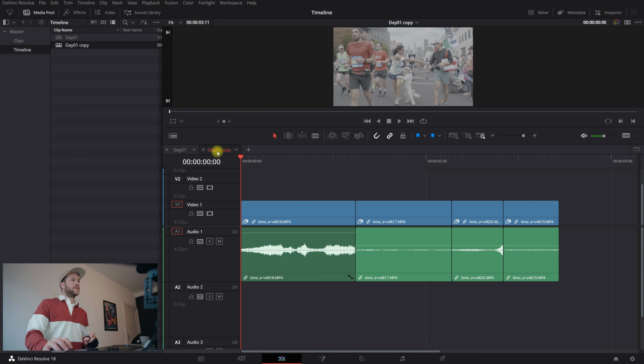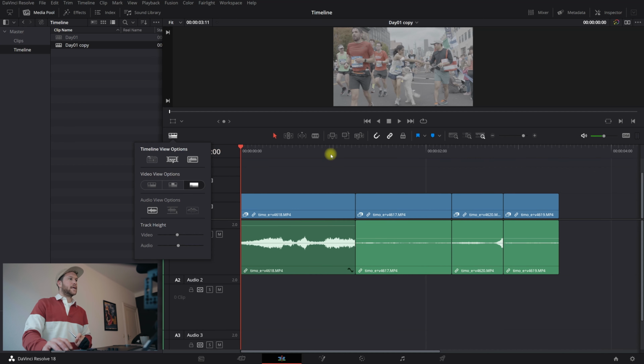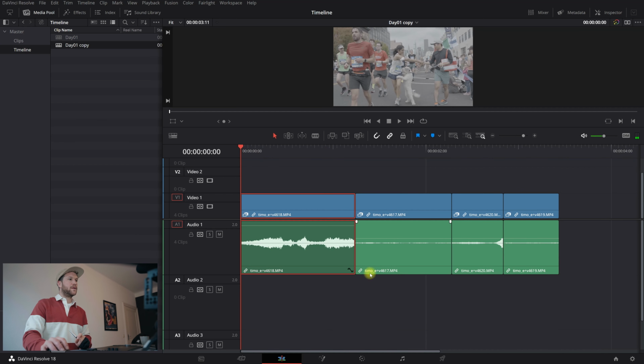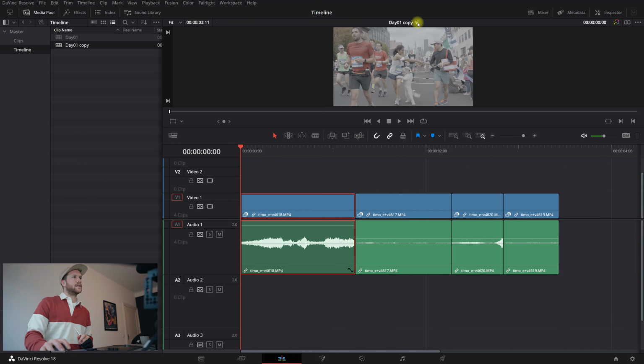When you want to work on the copy timeline and don't want to see the day 1 timeline, you're gonna simply hit the view option, you're gonna click the first few stacked timelines, boom, and now you're working on the copy timeline. How can you be sure that you're working on the copy timeline? Because up here you see day 1 copy timeline. But now I want to go back to my real timeline. I just simply hit this arrow and boom, now I'm back on my day 1 timeline.